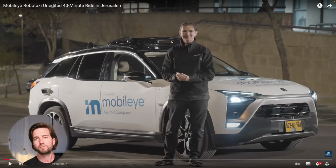So the first thing he's mentioning here is, for one, it's level 4. And by the way, that's the same that NIO is striving to achieve with their NAD, so the in-house solution. But Mobileye will be demonstrating here their level 4 system. And in the background, you can already see that they have added hardware to the NIO ES8. So for example, here at the back, but also on top, more visible, different LiDAR systems. And you can also bet that inside the car there is a different compute system as well, which he mentioned.